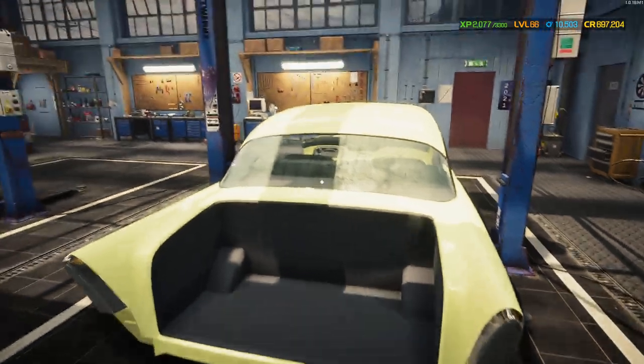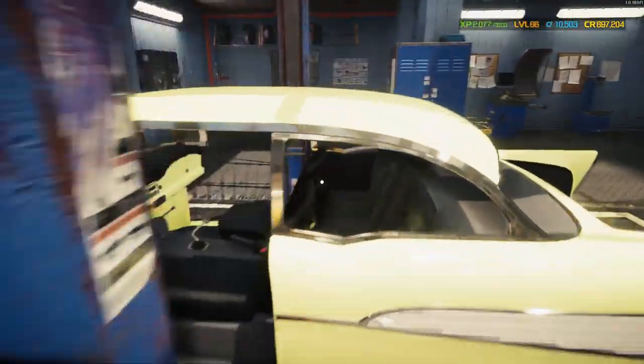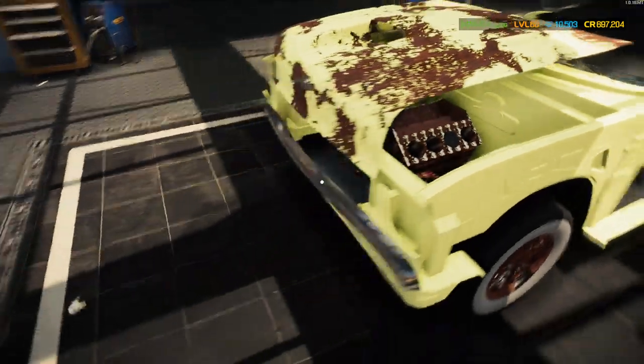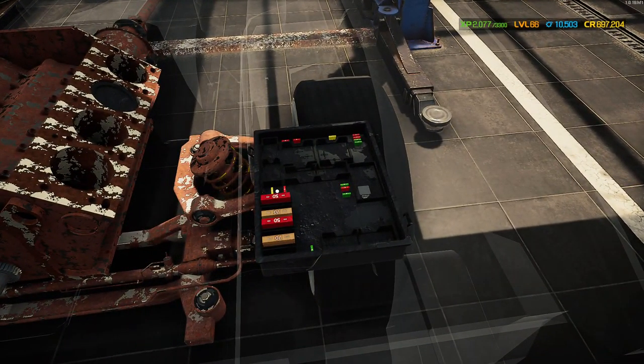Okay, no backlights, no glass. That's glass. Nope, that's not glass. That's glass. And we have a hood. And we have a... Ew. This thing doesn't have much in it. Let's pull. Oh, one little itty-bitty relay.